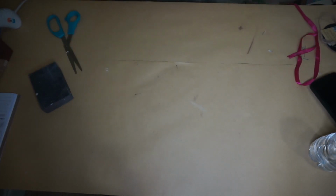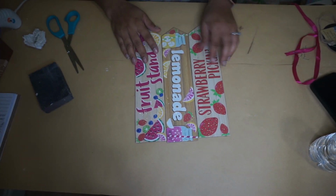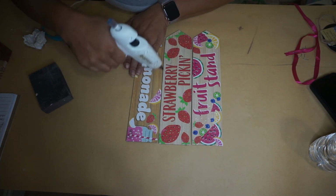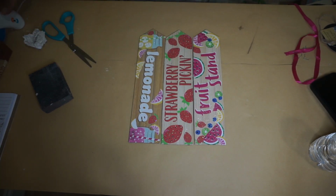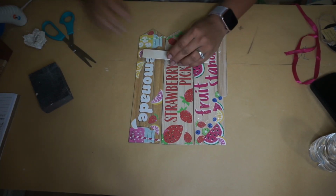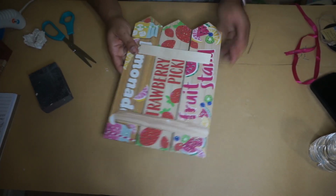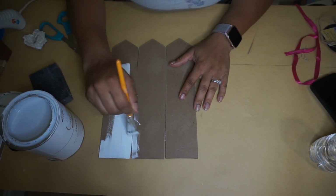And then I went ahead and put them together with the arrows facing the same way so that I could hot glue them together. They didn't really line up or match up too great, so I did the best that I could. So I just added some craft sticks on the back, just 2 of them to keep them together better. I flipped it over and painted it white with some white chalk paint.